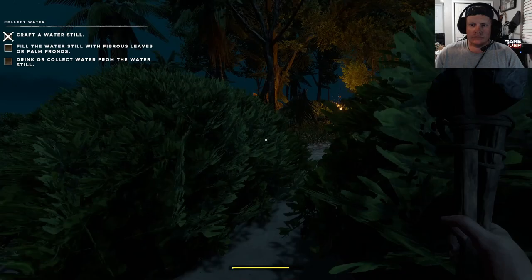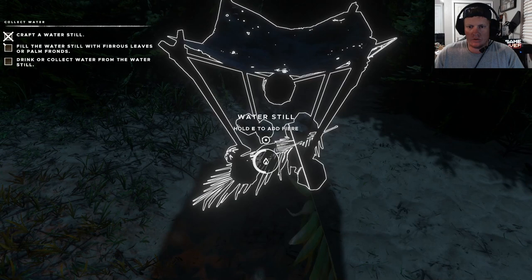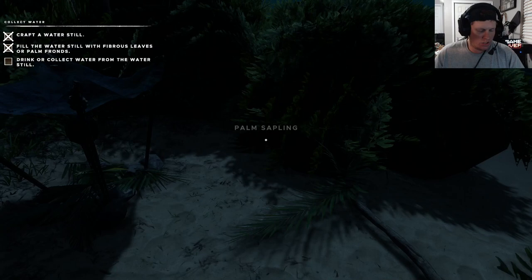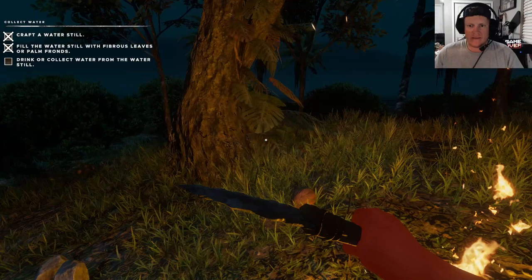Alright, and... E. Oh, hold E. Is it full? Cool. And I'm just gonna drop this one right there. Wait, it's right there. You know what I'm saying? It's just right there. I am gonna steal that too. Alright. We are making some progress.